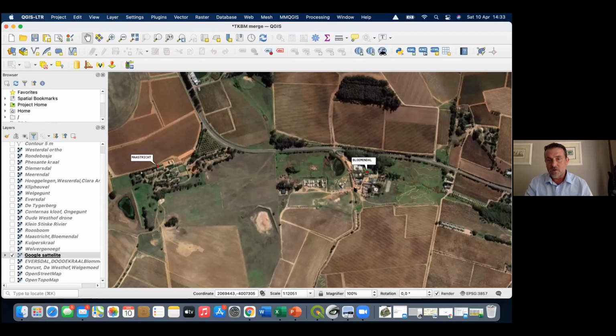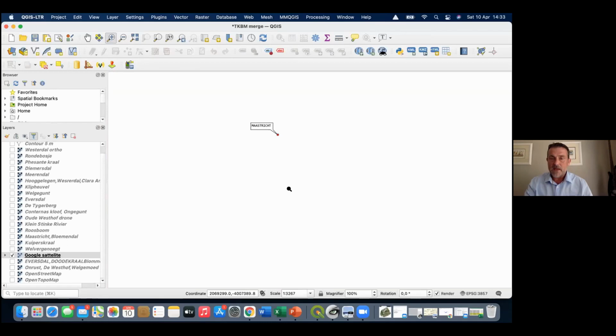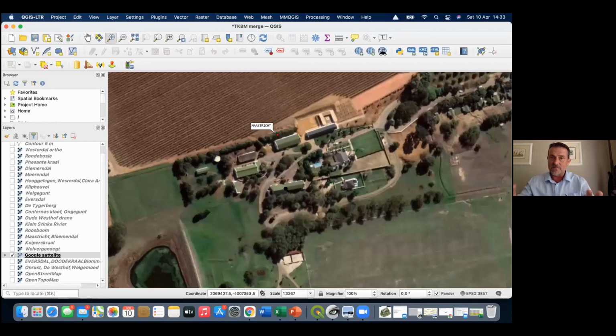But as you can see, it's so nice playing with this. You could zoom in a lot and you can see these properties. It takes time to load. And this is not a high quality. If I now put my drone images on that, I could go to 2-3 centimeters of measurement. And what we're doing is now creating 3D models of these premises. So let me just show you how such a model looks.